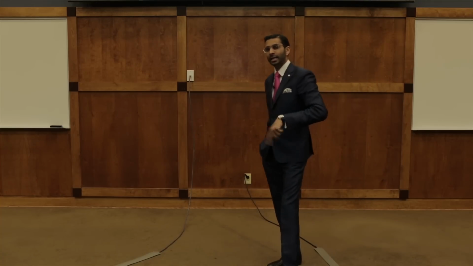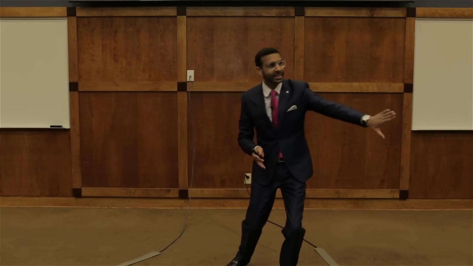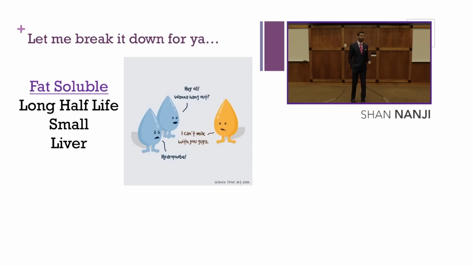Understand? So if fat loves fat, that means in order for a drug to get inside a cell or to get through a membrane, and since that membrane is made of fat, that drug must also be fat soluble. So the fat-soluble drug will have an easy time getting through that membrane, right? And it's able to do that because A, it's made of fat, it's fat-soluble, B, because it's uncharged, which you don't have to pay too much attention to, but C, because it's small. If it's fat-soluble, it can get to where it wants to go easily.